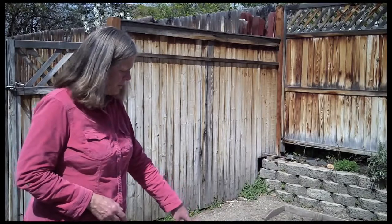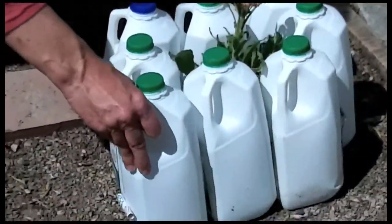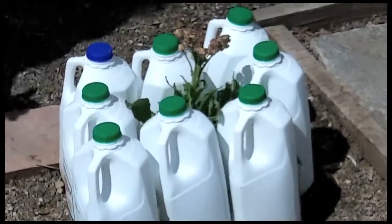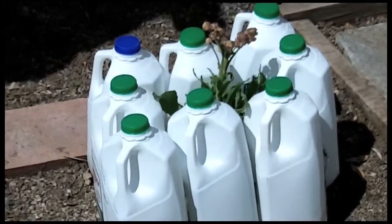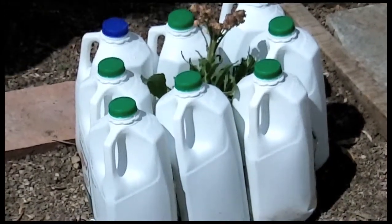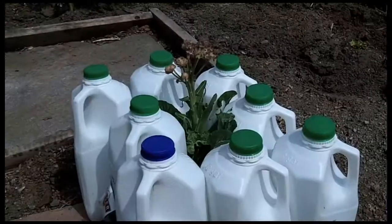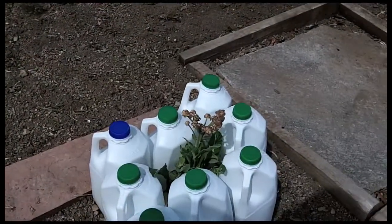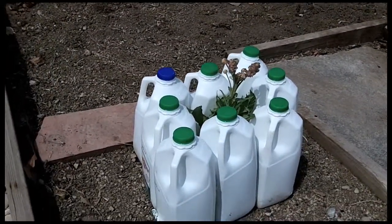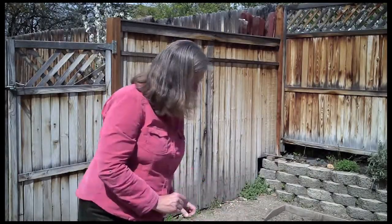But you want to surround the plant specimen that you're trying to overwinter, and make sure that there are no gaps. Make sure everything is very tightly spaced around. And this is actually a cauliflower plant that I chose to try to overwinter, and I uncovered it a couple of weeks ago, and it's grown now higher than the milk jugs. But as you can see, it has survived quite well, and it's actually making flowers, and those will be seeds when I collect them. So this is the general principle.